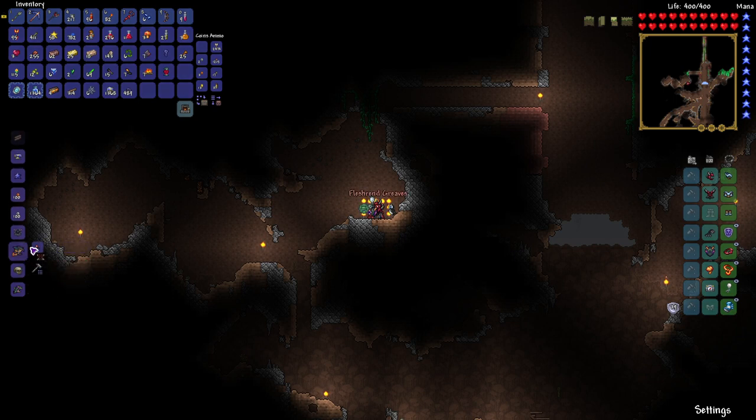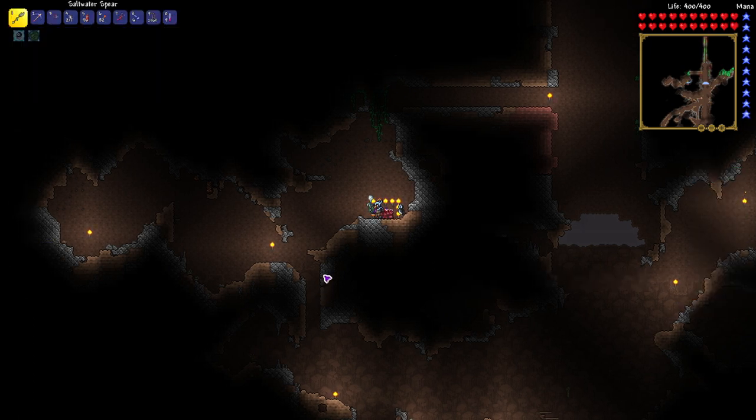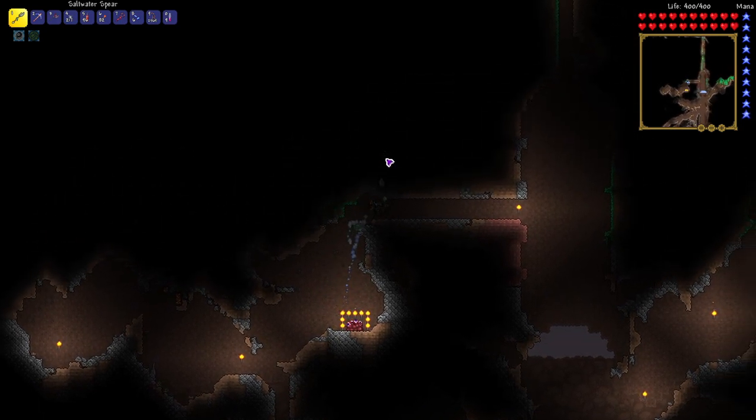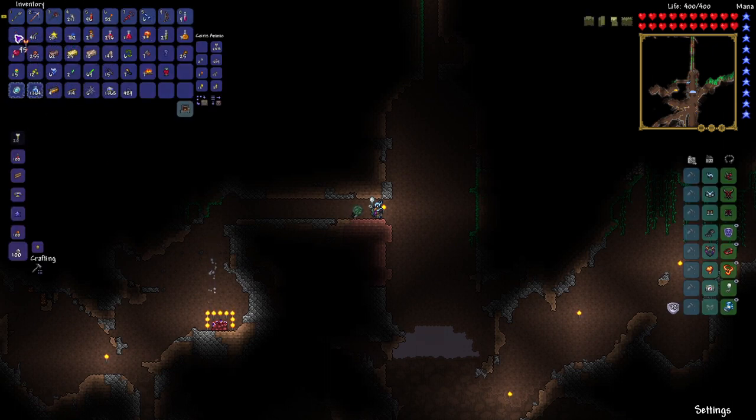And Fleshrend Greaves, alright. We got our upgrade to the Crimson Armor, just like the one we got, the Viking Armor, on right now. So let's see, our defense is 39. I went down one defense, but the set bonus is being hit by enemies triggers a bloodsplosion that damages all enemies around you and increased life regen. So we lost one defense point, just one, but our life regen should be ridiculous, crazy.